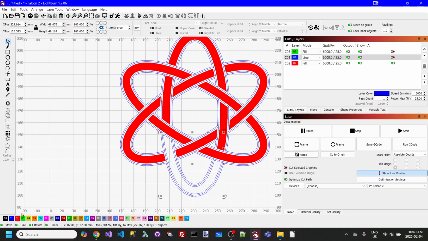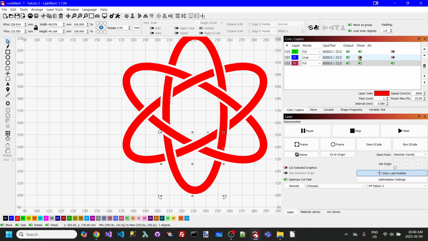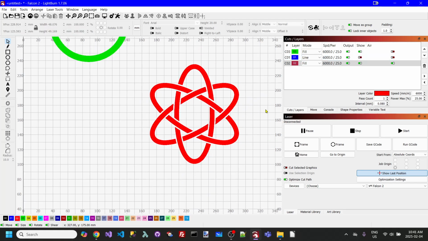And the last one. And once again, if I hide my blue, I now have that nuclear symbol where there's breaks.